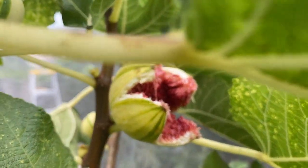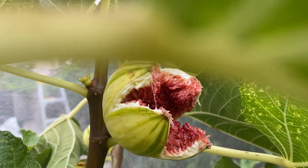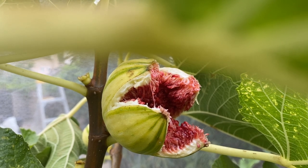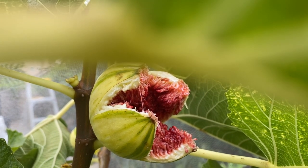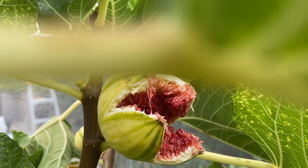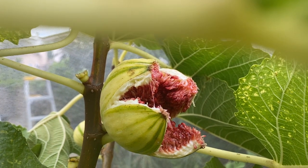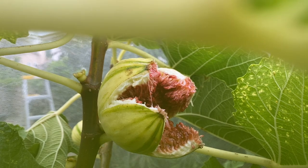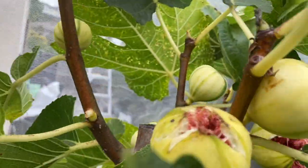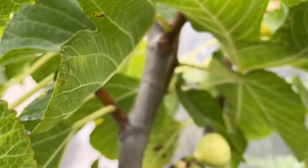All right, we're inside my tiger panache now, and you see this fruit is just burst open, probably from the temperature swings, from 110 degrees to 70 degrees. But this is something that I would never have gotten to eat if the tree wasn't bagged. Last year, I probably had like 40 or 50 fruit that were all ripening, and I did not get one single ripe fruit, because right when they're almost ready, maybe a day or two away, the squirrels will come and eat it. See, it's not like this. I just leave them here, and nothing goes for them.